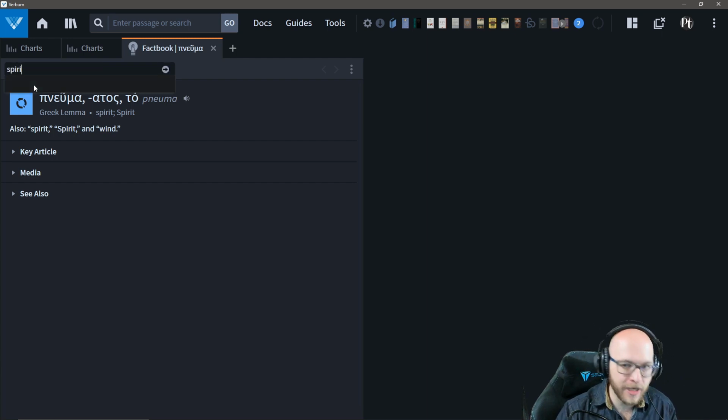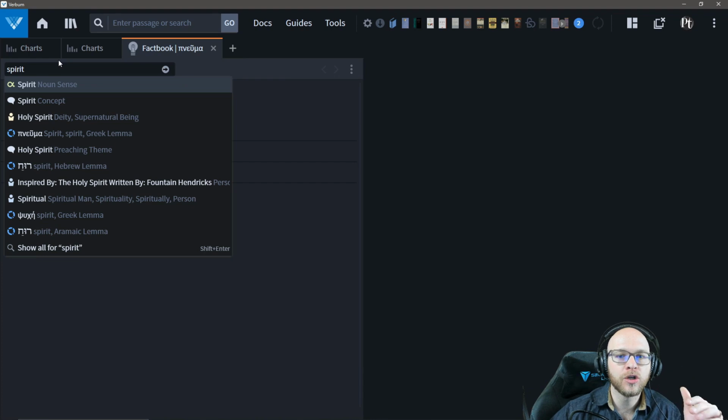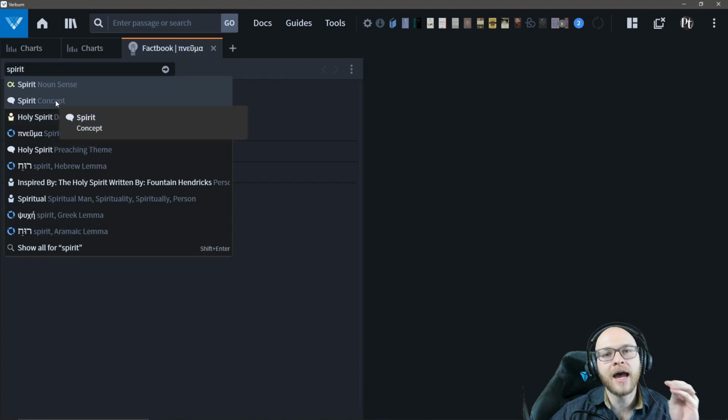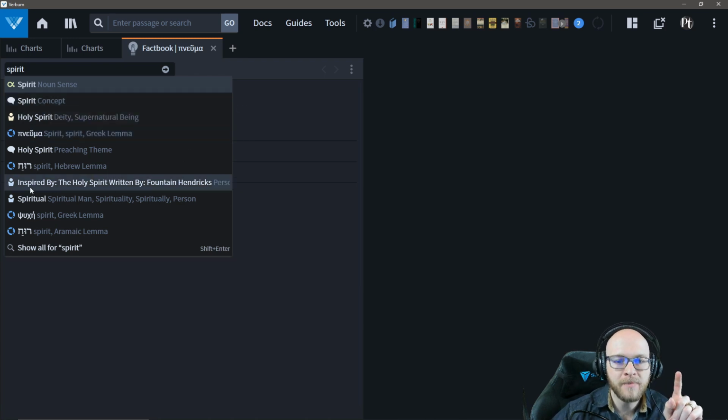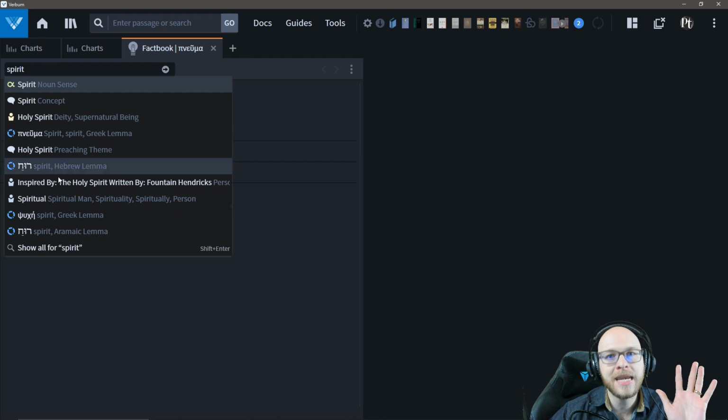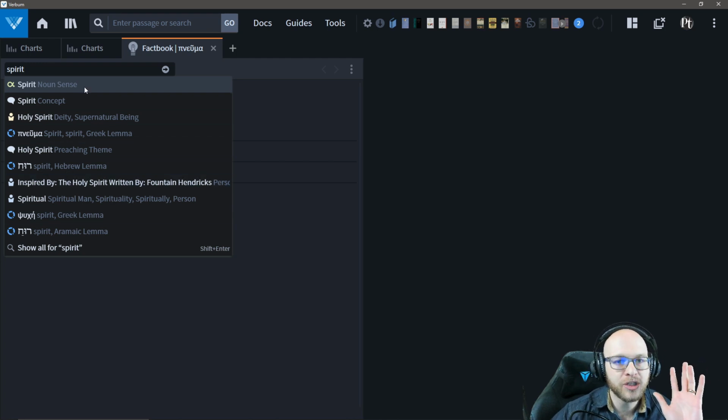So if we type Spirit here into the Fact Book, the first thing I want you to notice is all of the different options that are available to you. If you had typed this into the Fact Book in Logos 8, you're going to get Spirit concept and maybe a couple of these other ideas, but not nearly the amount of information that's available here.